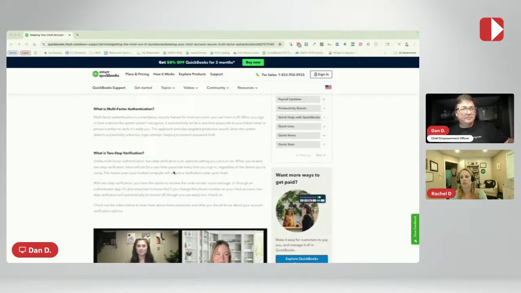Every time I do a conversion, even though I've signed in on the same computer, it asks me to prove who I am, and that's multi-factor authentication, not the two-step verification.